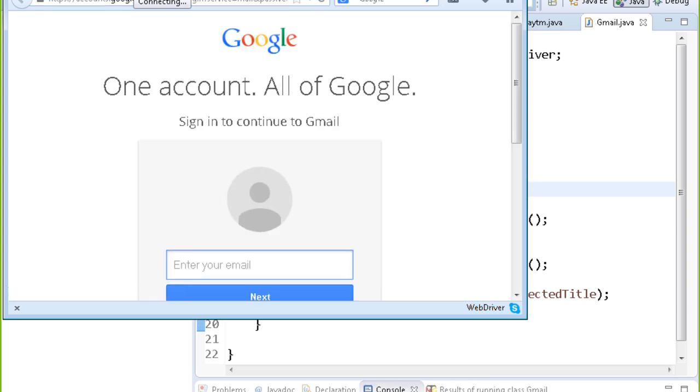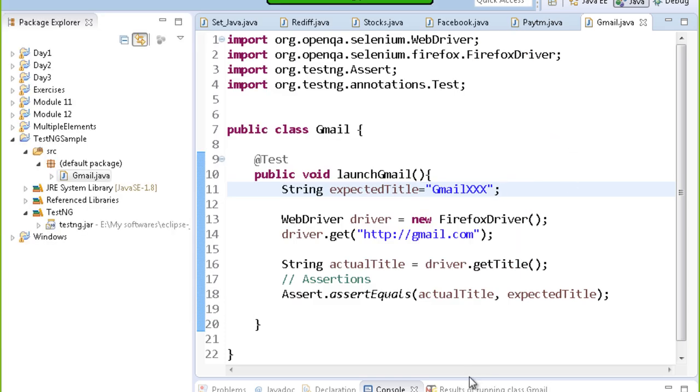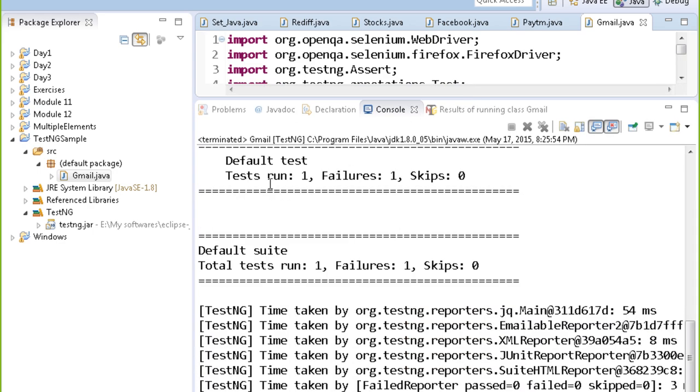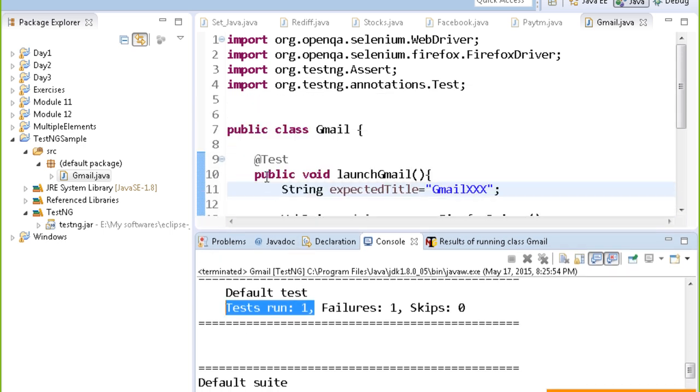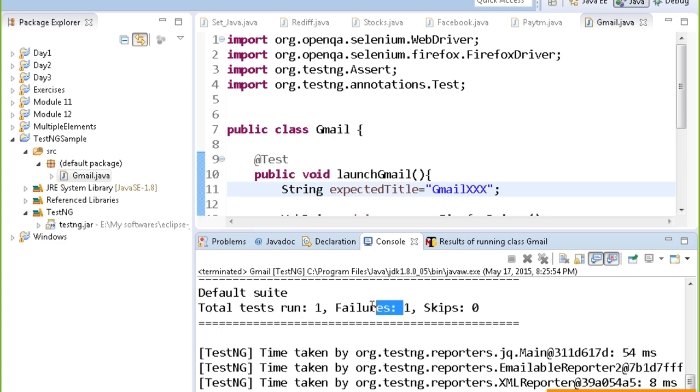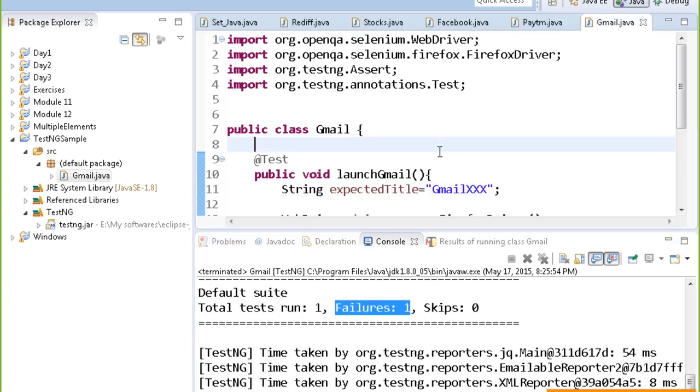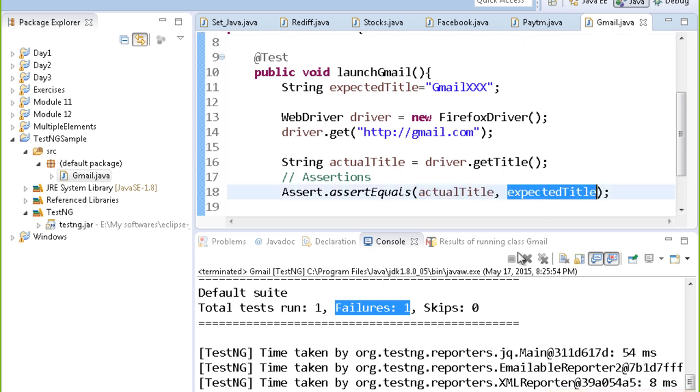See, it's reached the page, and if you scroll down, you'll see in the console that total test cases run were 1. This was the test case with the test annotation, and the failures are 1. This test case failed because the actual and the expected title did not match.